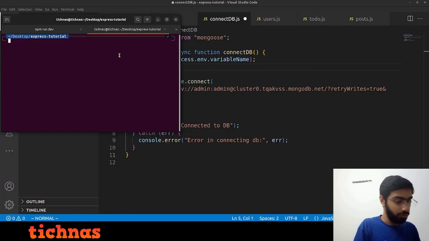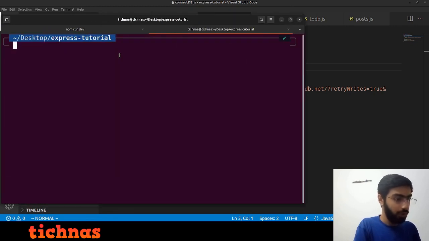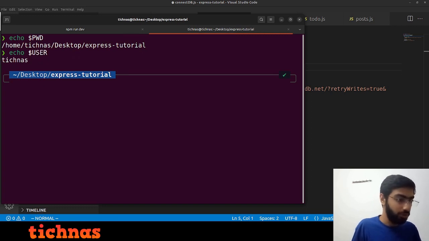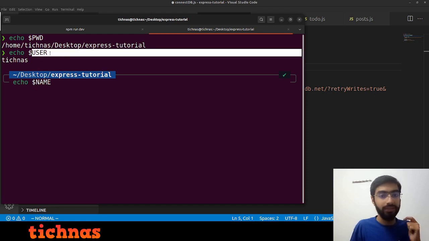So if you just do, let's say, echo $PWD, this will print something. If you do echo $USER, it will print tichnas. So this user here is an environment variable. Now if you do, let's say, echo $NAME, by the way, these are uppercase because in general it's suggested to put all your constants as uppercase variables.